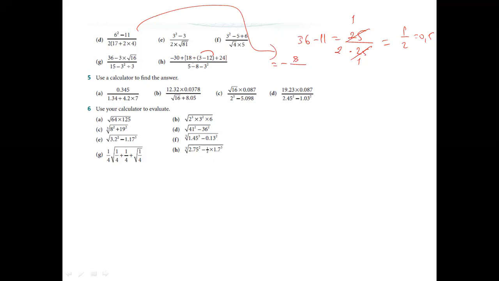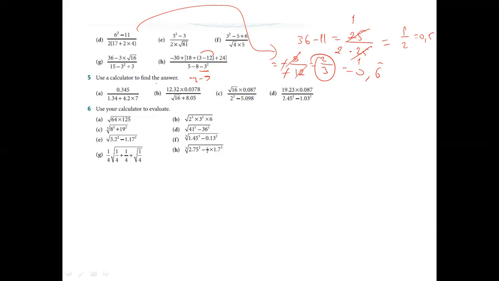Minus 8. And over, first of all, indices or powers, 3 squared is minus 9 because the sign of 3 is minus, and there are not any brackets. And 5 minus 8 is minus 3, minus 9 is minus 12. Minuses cancel, and the answer is 8 over 12. You can cancel by 2 or 4, sorry, and get 2 over 3. It is approximately 0.6, repeating decimals.